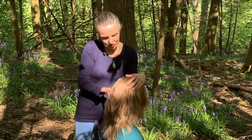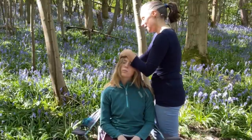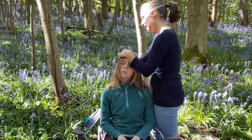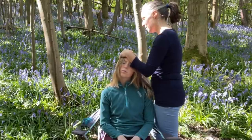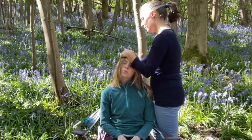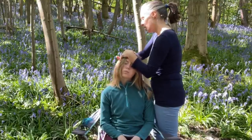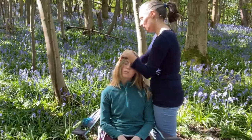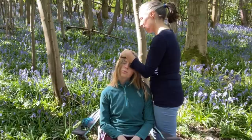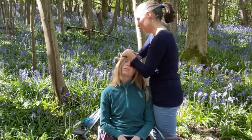And you might feel your client loosens their tension right now and really gives their body, their head, the weight of their body to you. So you might find that you need to support and reassure them a little bit more at this stage. Of course, you're pushing quite a lot as well, and it's nice when they just give themselves to you and you are allowed to support them.